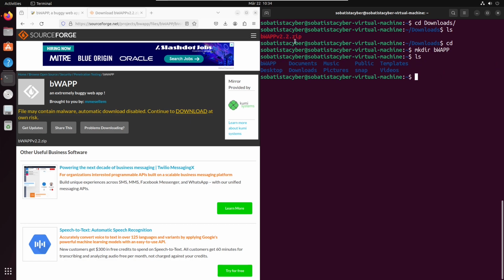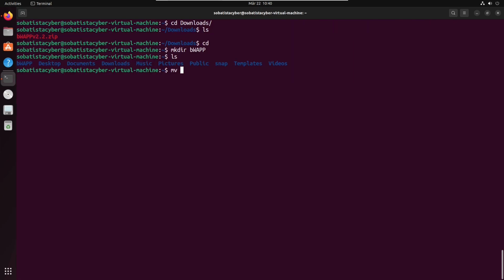Now we just need to move the file that we downloaded just now to inside of bWAPP. To do that, you just need to insert the command mv, and now you need to insert the path to the file that you want to move. In this case, it's the path to downloads and then the file.